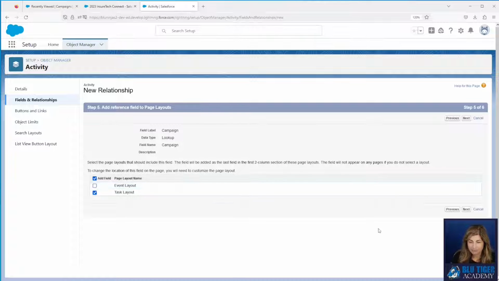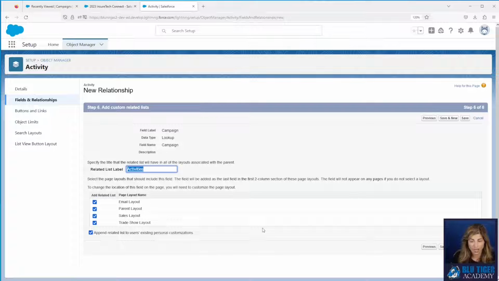Now you may ask, why aren't we using the related to field, the what ID? And the reason is because that field is often used to relate tasks to activities. So in the scenario where you want to relate a task to both a campaign and an opportunity, you wouldn't be able to, and the opportunity is always going to win. So we recommend creating a lookup field to the campaign so that you can always relate any task to the campaign without preventing you from being able to relate that task to an opportunity.